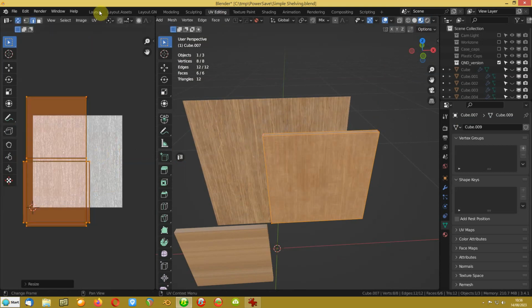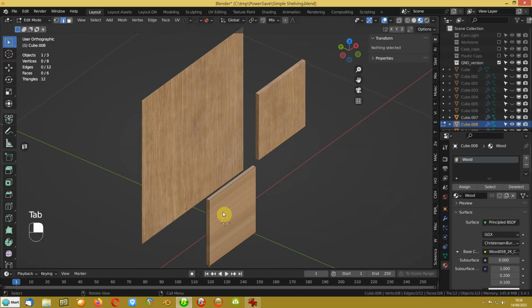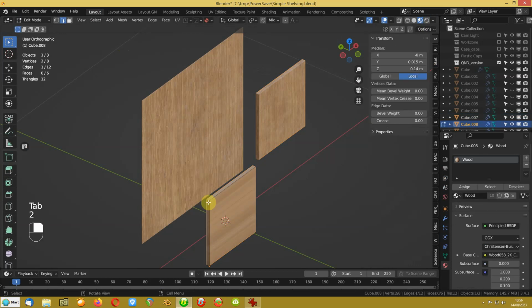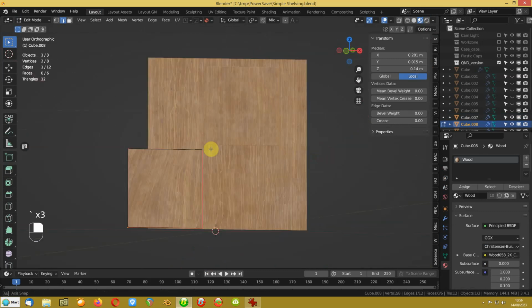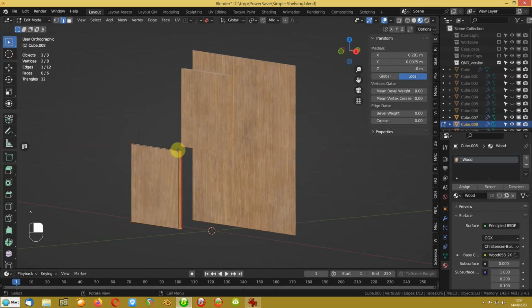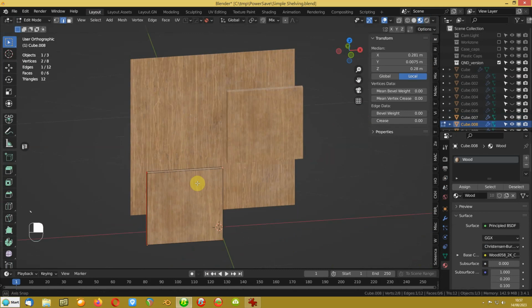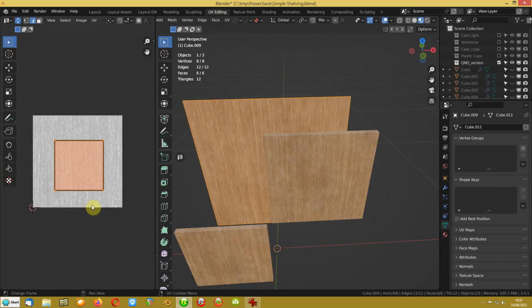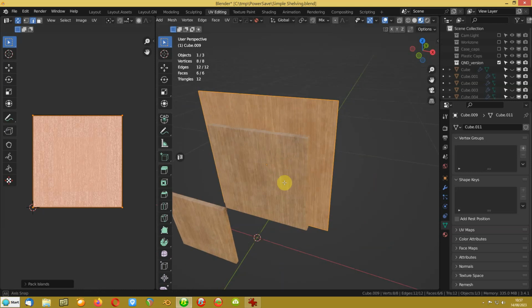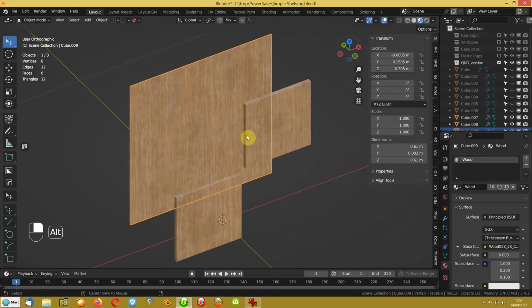It's entirely up to you. And then do the same with that. I'll live with that. The back, I'll probably just scale that up to fit. Unhide everything.